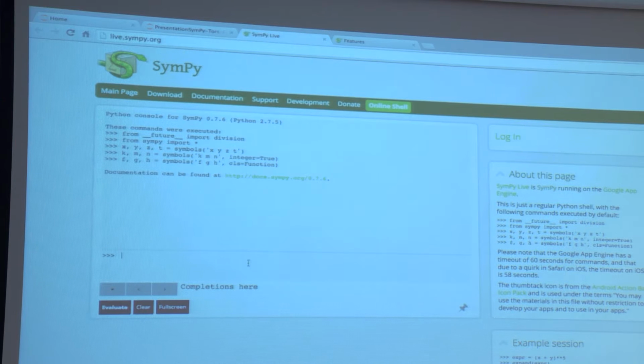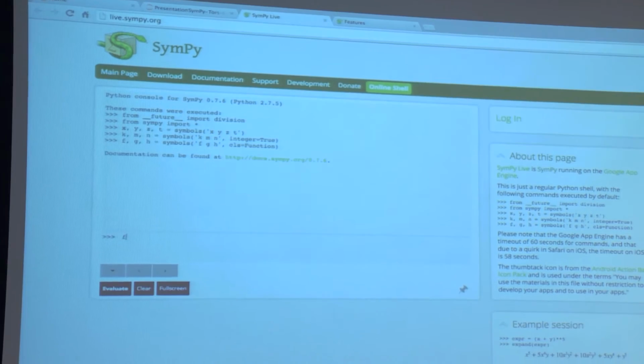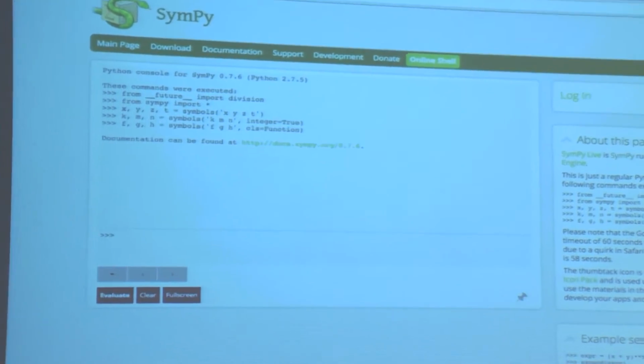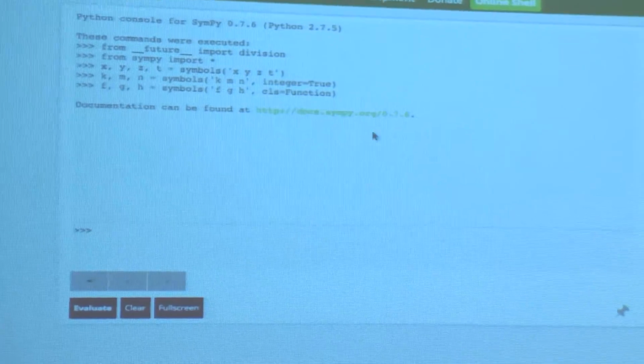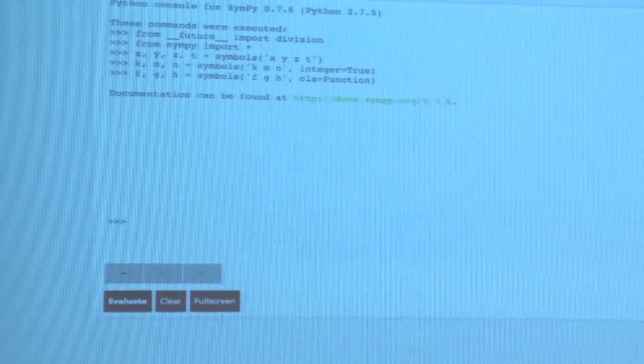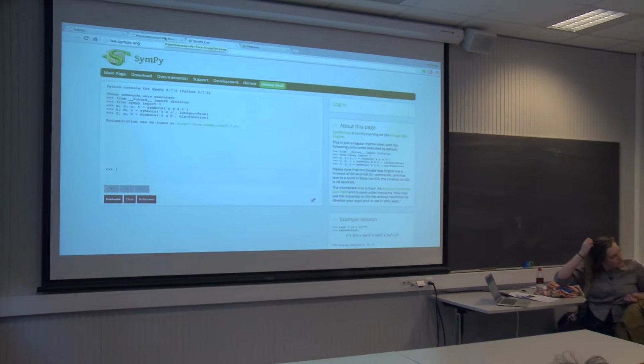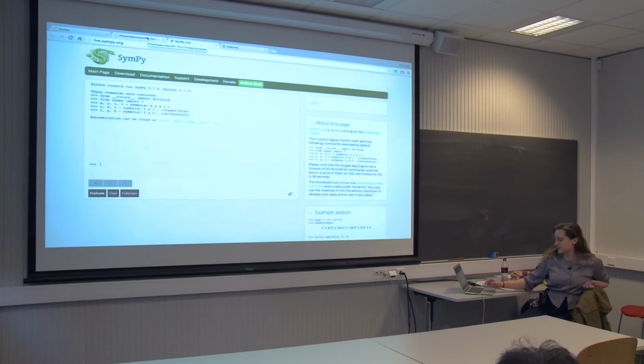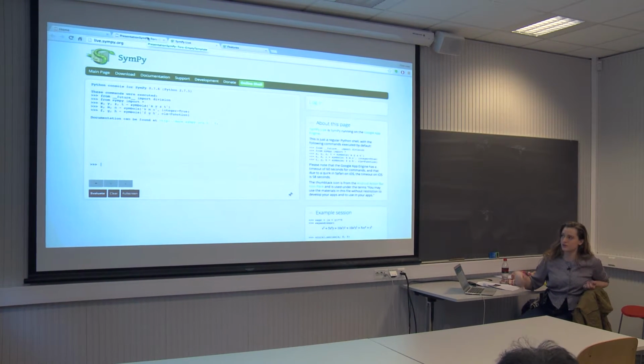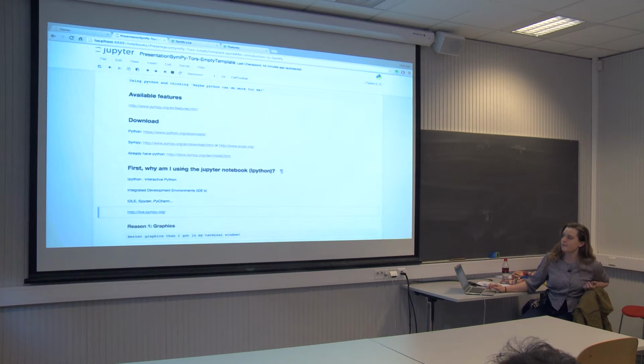So here you can just write your commands and execute them. This is the easy version if you want to use that, in the same way that you would do all your commands in Jupyter. It's the same way as you would do in your terminal, what I will do in Jupyter, and what you would do in one of these programs.